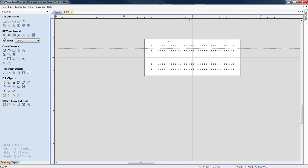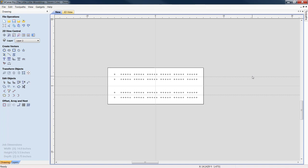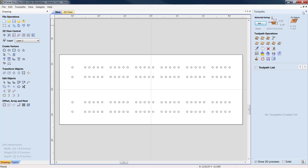All right. We can right click and delete our guide. And we can right click, delete our guide. Now, let's zoom in. Let's highlight the toolpath function, and we're going to go to a drilling toolpath.